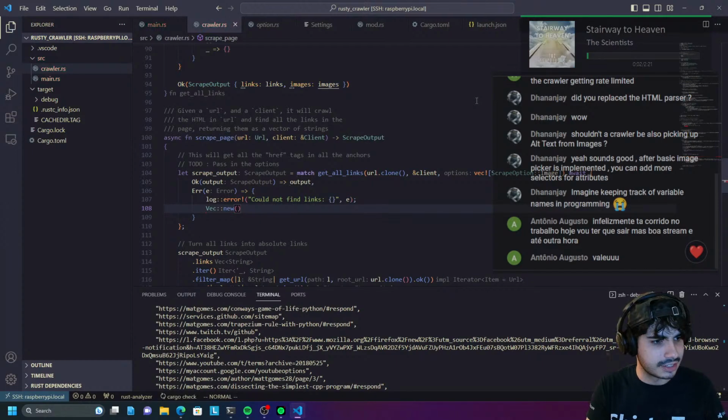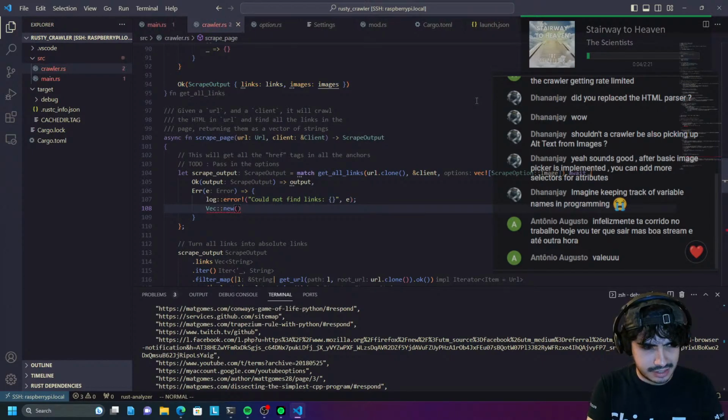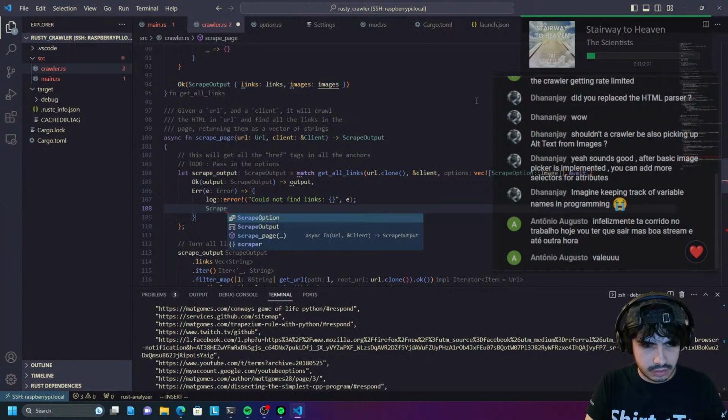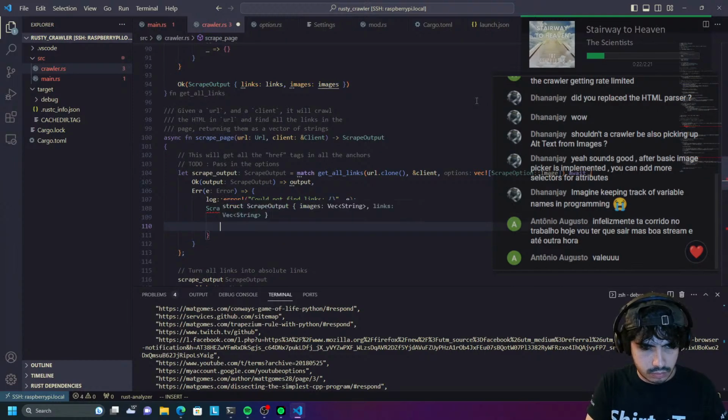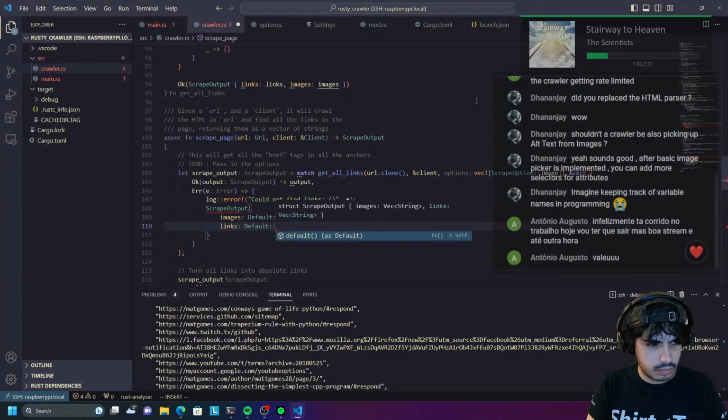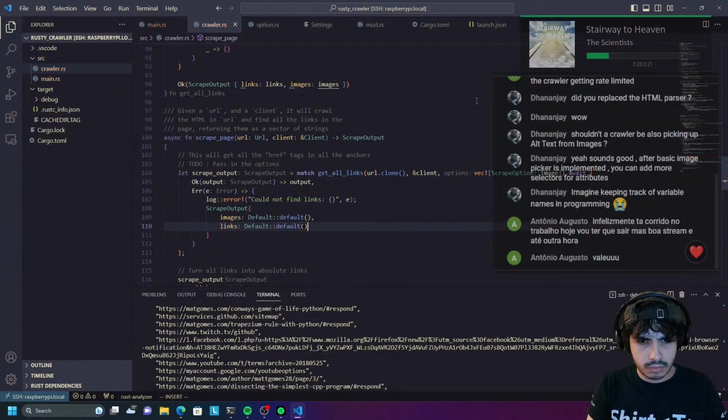But yeah. So okay, we're returning scrape output, so we just wanted to return a scrape output here. Images will be there you go, just gonna return that I guess for now.